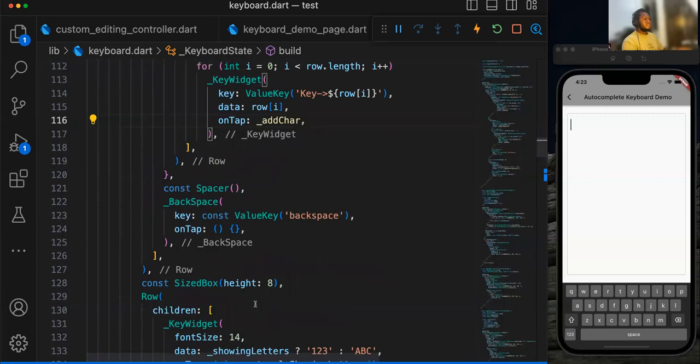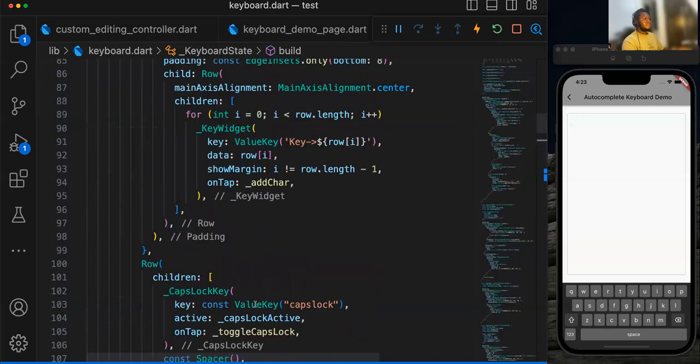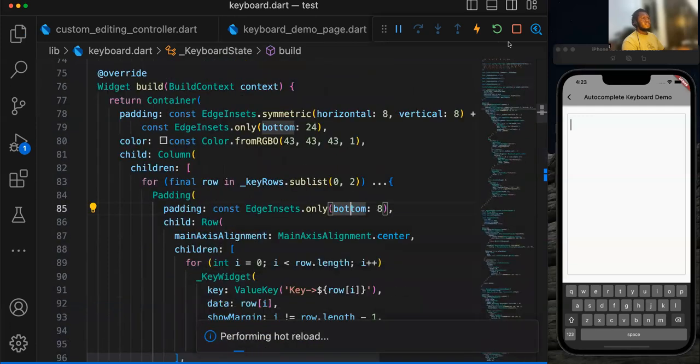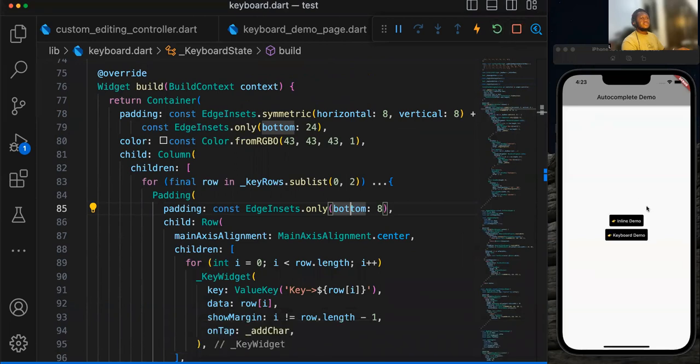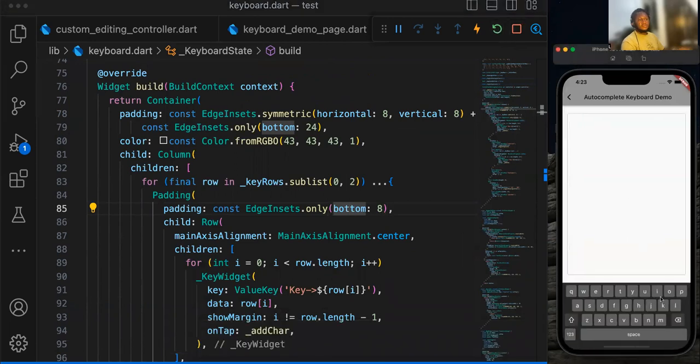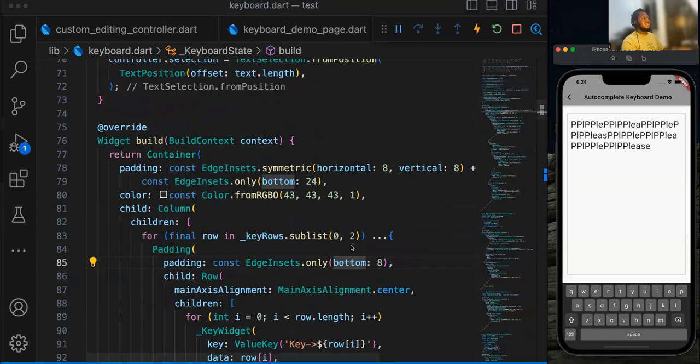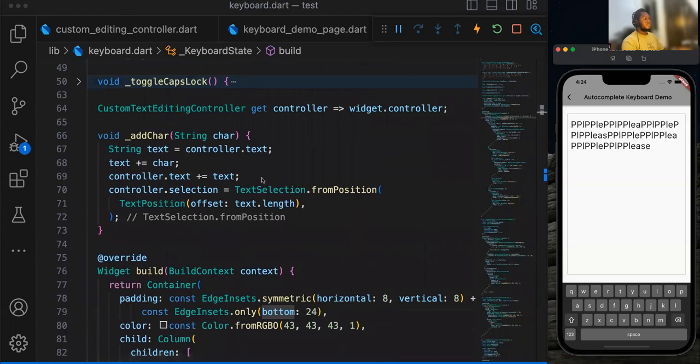So I can just put add character everywhere for the key widgets. And so if we start typing here, okay, let's hot reload. Oh, something is wrong.